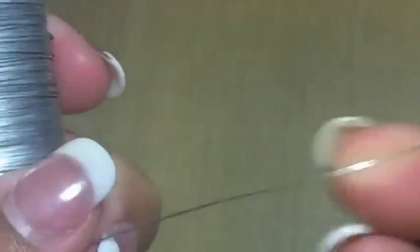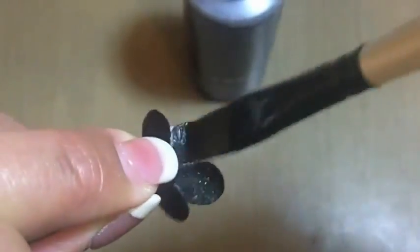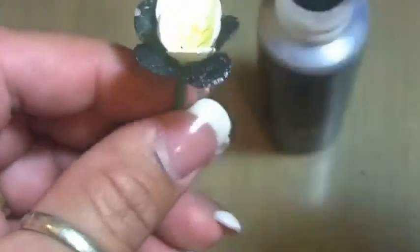So first you're going to want some floral tape. I have these two kinds, and some 26 gauge floral wire, and yes, some jute rope, and you'll see why I use that later. Here's some Frolic in the Forest black Lindy Stamp Gang Starburst spray. I'm using this to paint onto the flowers because the yellow stamens in the center are porous and will absorb the dye, and I don't want them to be black. I want them to pop with that yellow, and they do.